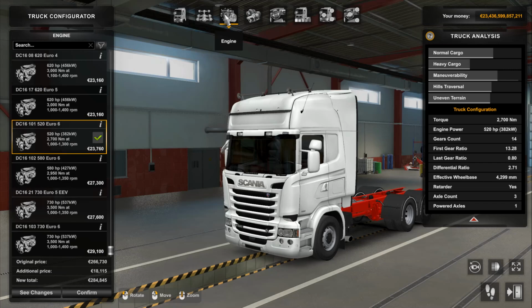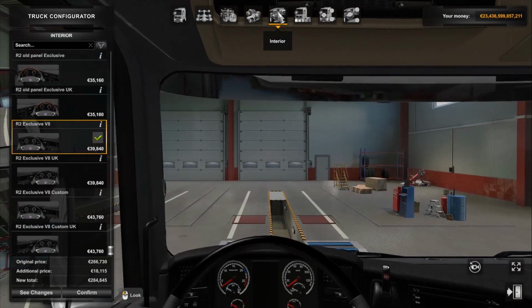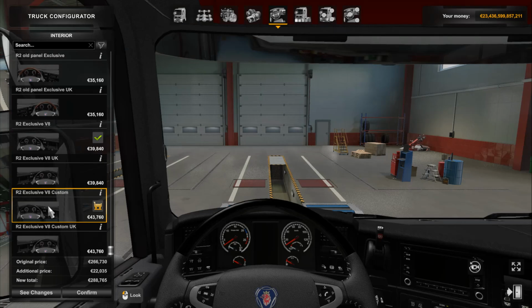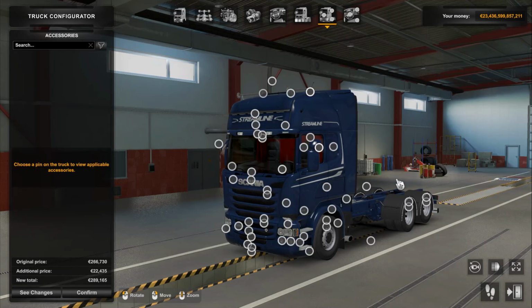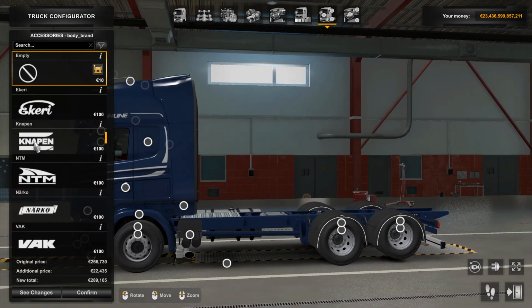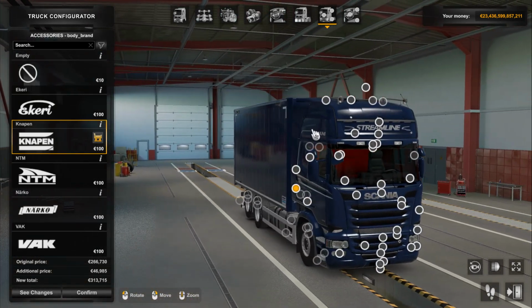And engine 520 horse, that'll be fine. 12 plus 2 is fine. Interior, we want the UK interior. Cool. Let me see. Yes, that's our kilometers per hour one, whereas the other one was a miles per hour. Now we'll go to paint job and we'll go streamline. Now, interesting, if we click on the accessories here and I go to our body, we can choose a body style for the back. There we go. So now we've got a box body truck.